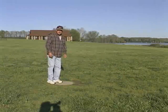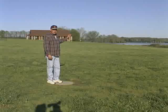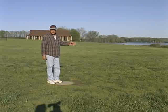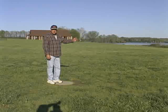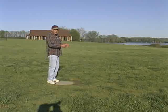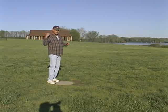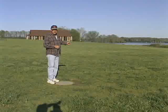These are the pilot's positions. As you can see, we have three pilot's positions. The pilot's positions serve two purposes. One, it's far enough away from the flight line. And number two, we use these so that while you're out here flying, if somebody comes up behind you and wants to take off and fly, you know exactly where that person is going to be standing.